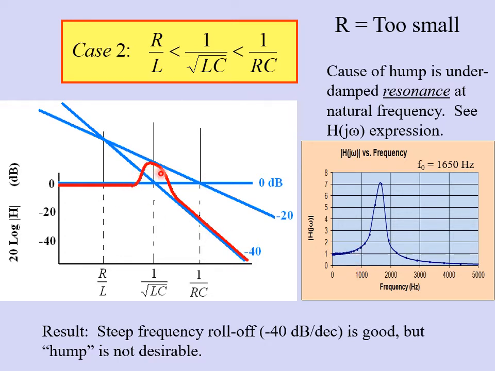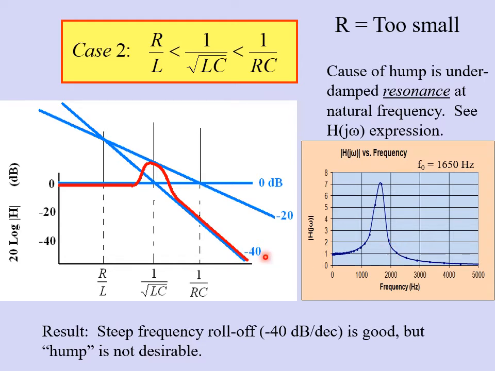Remember, this is the log plot, so the hump gets sort of suppressed by the log scale. But on the linear plot, remember the low-pass filter is supposed to have a pass band at 1, but this thing jumps up to 7. So what's actually happening here is we have too small of a resistance, so we have underdamping going on. The filter is underdamped, and we have resonance happening at the natural frequency where the filter actually boosts the input signal because of this resonance.